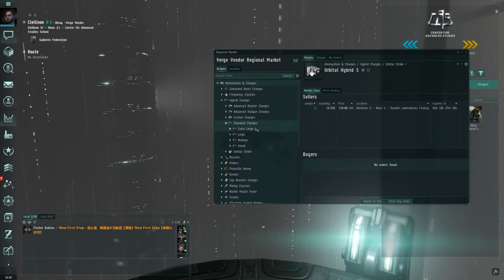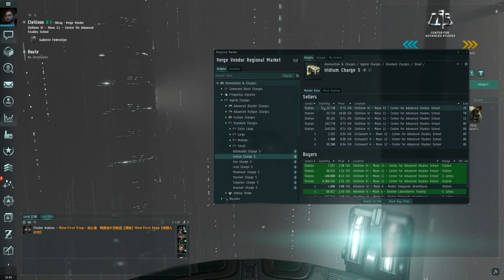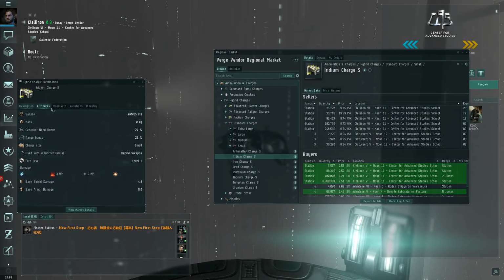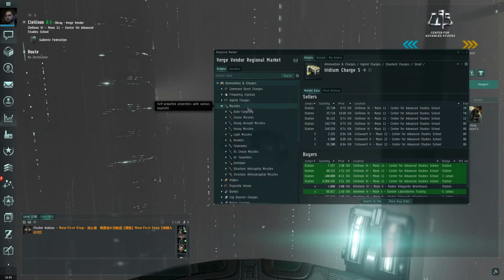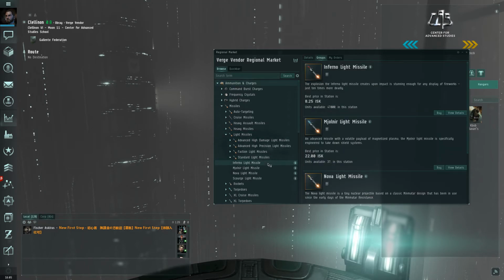Well, let's actually look at a standard one. Here we are. Yeah, kinetic and thermal. And for their ammunition, it's kind of the same. There's a whole bunch, and it covers the whole spectrum of range, damage, and capacitor use. Missiles, they have the wonderful ability of being one for each damage type.